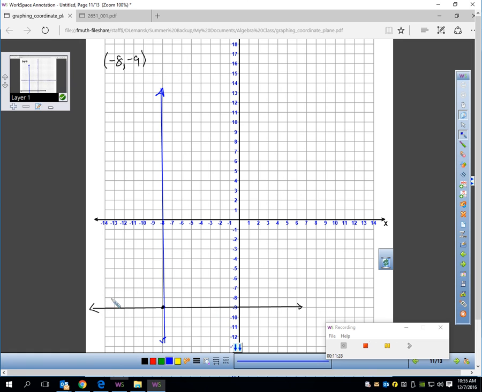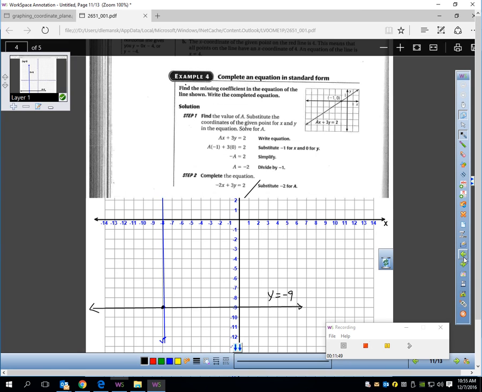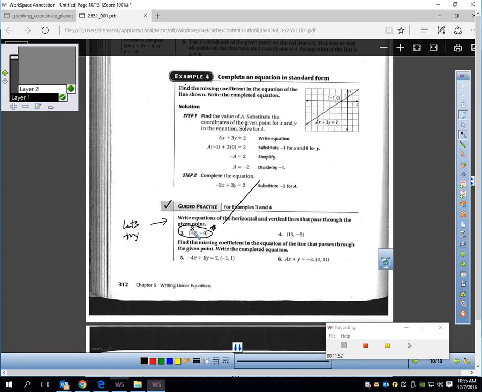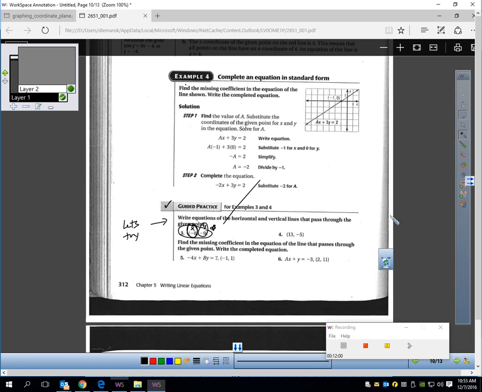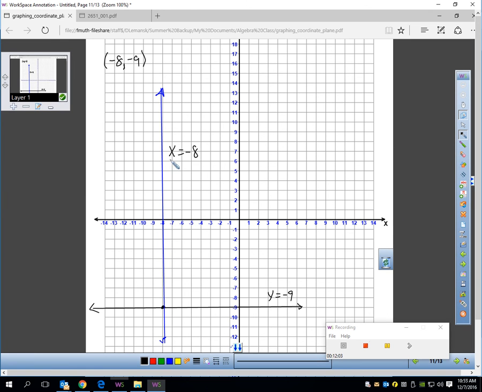Okay, so this line should be pretty basic. This line is 9 units down. This is the line y equals -9. And this vertical line, the vertical line is 8 units left. This would be x equals -8. Now, you shouldn't have to draw this picture to do this, okay? Look at the point. X is -8, I meant to say. X is -8, y is -9. Do you see how that gives me the same equations? X is -8. Remember, is means equals.